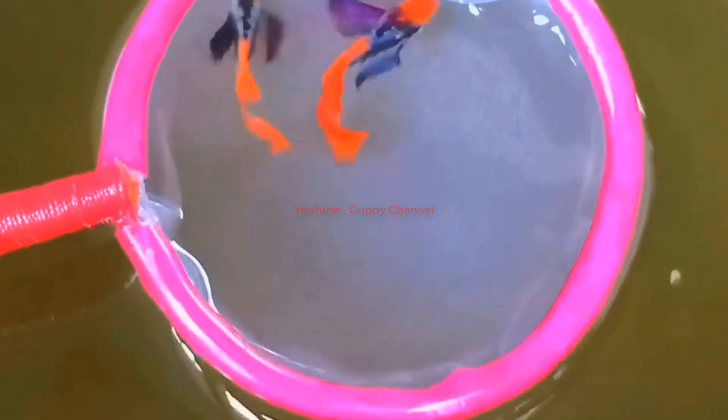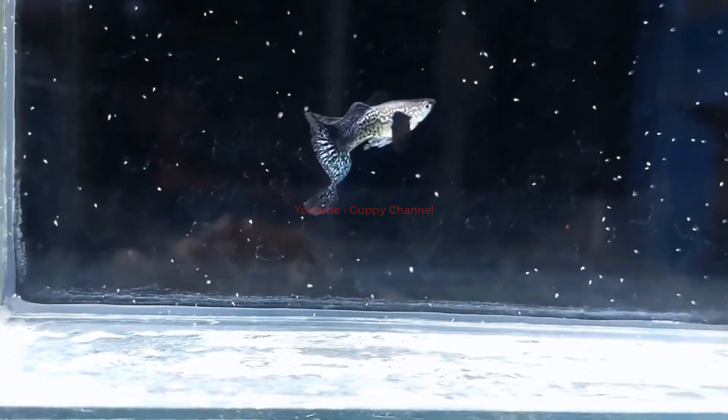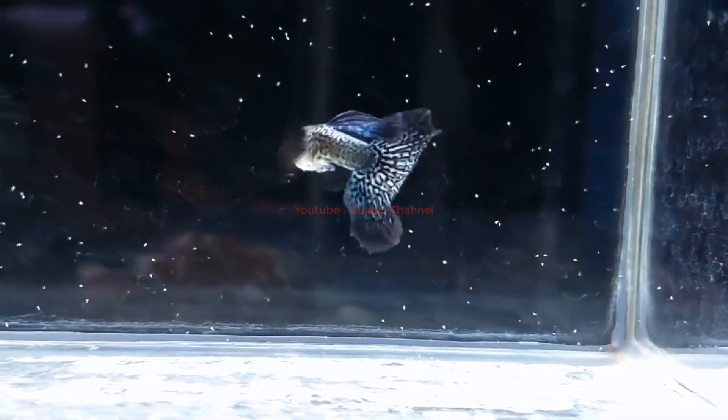In the following sections, I will go into more detail about the different stages of guppy color development, the best ways to enhance your guppies' color naturally, and some tips on how to breed guppies for specific color traits. If you want to make your guppy tank more colorful and attractive, don't miss this complete guide on guppy coloration.